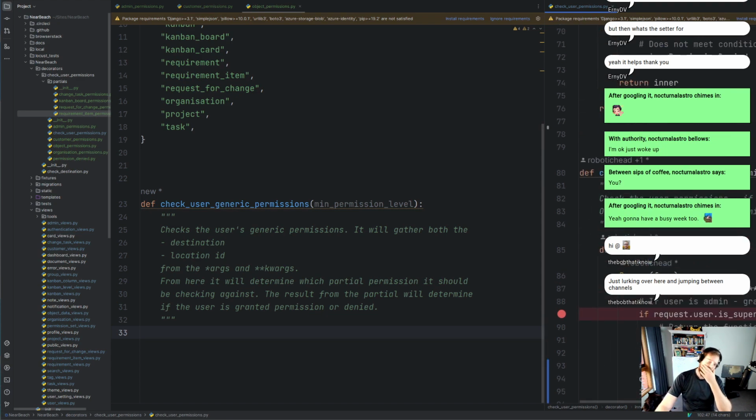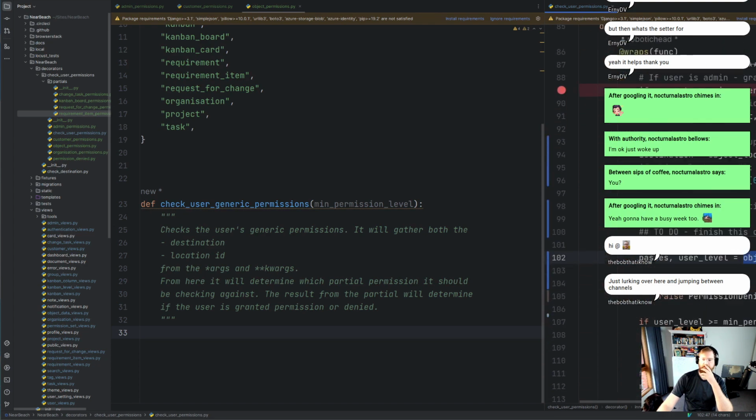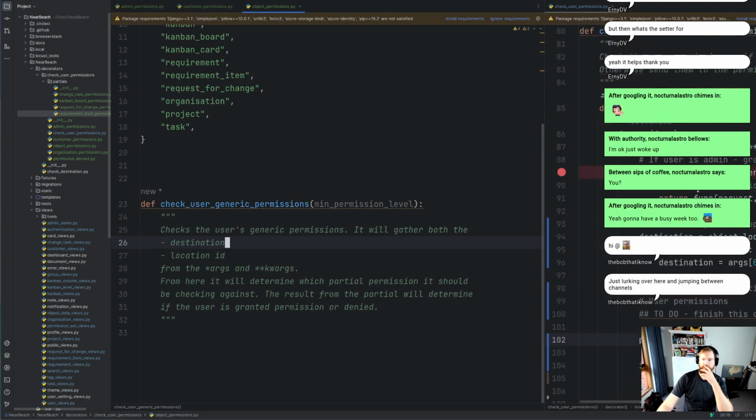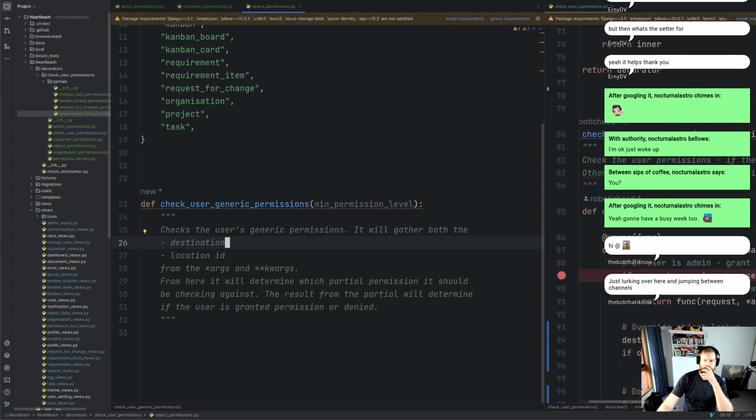All right, this is where I think I was confused myself a couple of weeks ago about this. It checks the user's generic permission and will gather both from the destination and location ID. I think I've over-genericed this.